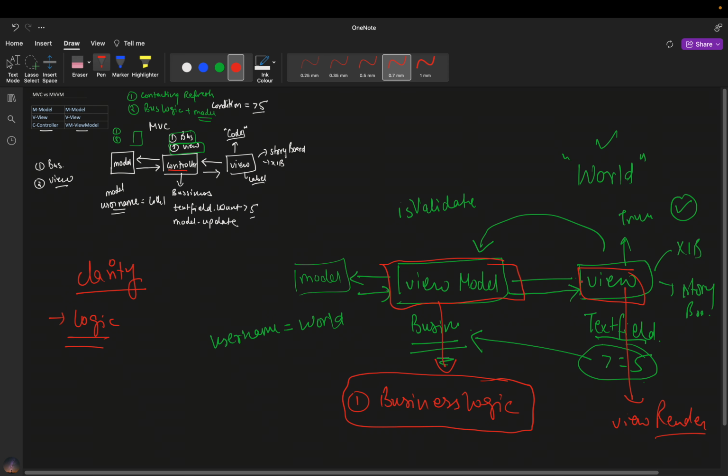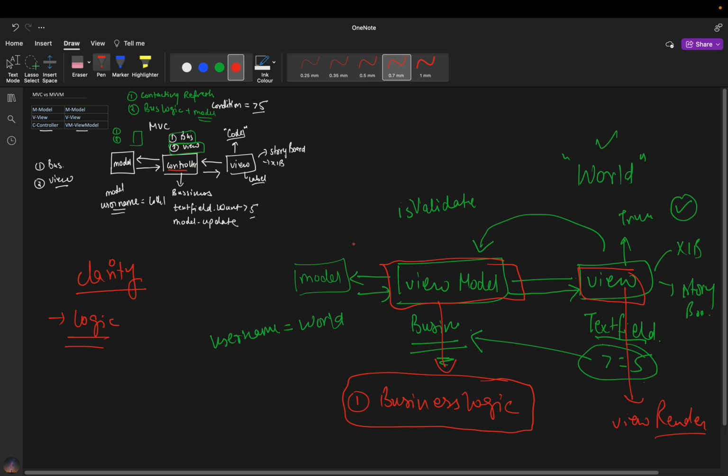But if you have a small app, where the users are not many, the app complexity is less, and the views are less complex with less business logic, then you can use MVC. Because here in the controller you can see how the app is getting updated, and the business logic you can write in the controller itself. So this is the basic difference.